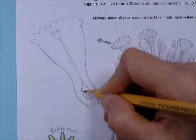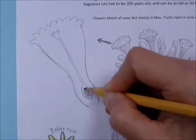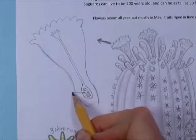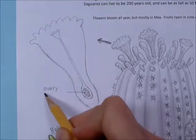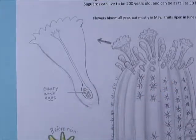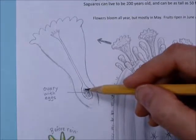And inside the bottom oval, this is where we find eggs. This oval is called the ovary. We use the same word as in mammals, except this is a plant. It's still called an ovary. So we could even label this ovary, O-V-A-R-Y, ovary with eggs. Now the egg is the female part. Now, these aren't eggs like chicken eggs, okay? These are just tiny microscopic little gooey dots.